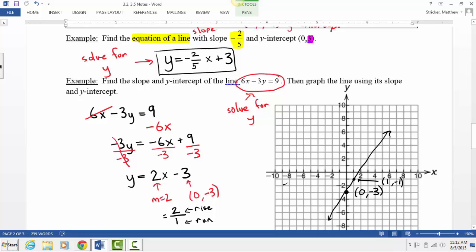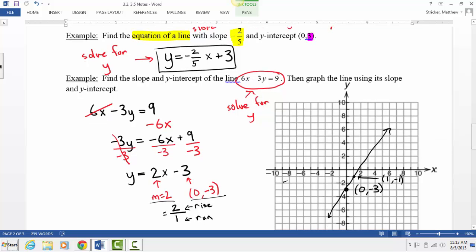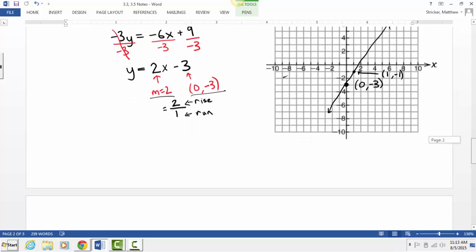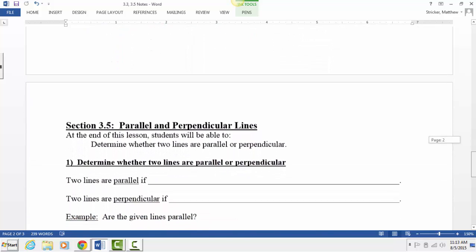That's the graph of the line 6x minus 3y equals 9. First thing we do is we solve the equation for y, so it's in slope-intercept form. That allows us to find the slope and the y-intercept. You graph the y-intercept first, and then starting at that point you use the slope, and in this case the fact that we have a rise by 2 units, a run by 1 unit, to find a second point. 2 points are all you need to graph a line. This method is much quicker than the method we talked about on the last video where we just found points. And you'll get more practice with this in class.